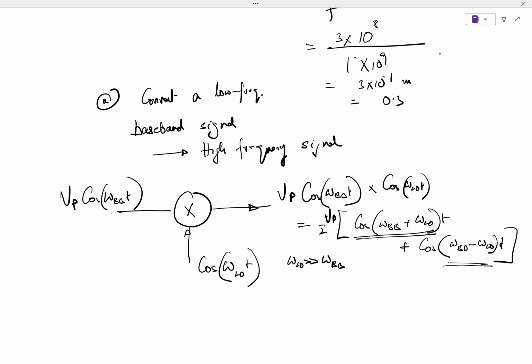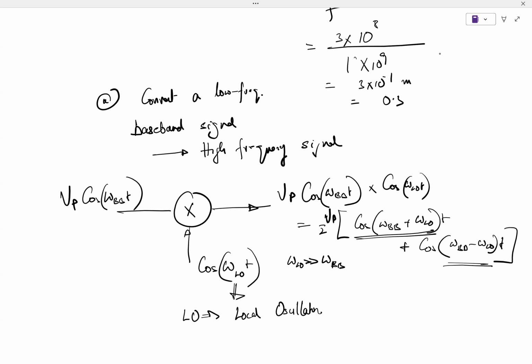Okay. So now a definition: omega LO, this LO stands for local oscillator. The reason it is called a local oscillator is because all your cell phones or all transmitters or receivers have an inbuilt oscillator that comes along with the hardware. It's locally there inside your radio. And it's an oscillator because ultimately it has to provide a sinusoid or cosinusoid, some sort of oscillation. It's an oscillator, and it is there locally. That's why it's called local oscillator.